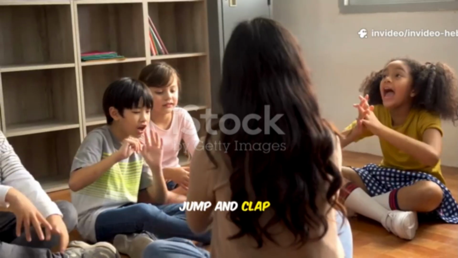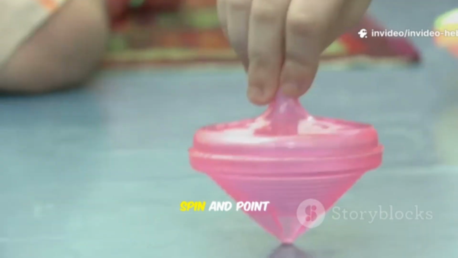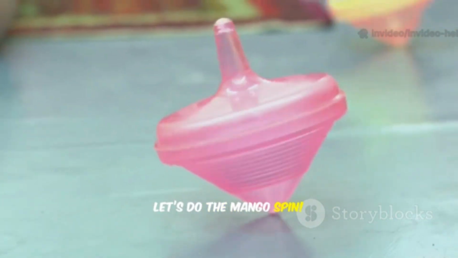Step 1. Red. Red like a racing car. Jump and clap. Racing car wiggle. Hooray for red. Step 2. Orange. Orange like a juicy mango. Spin and point. Let's do the mango spin. Hooray for orange.